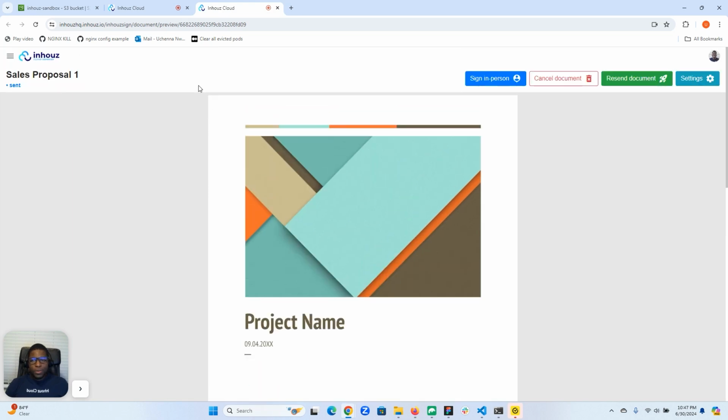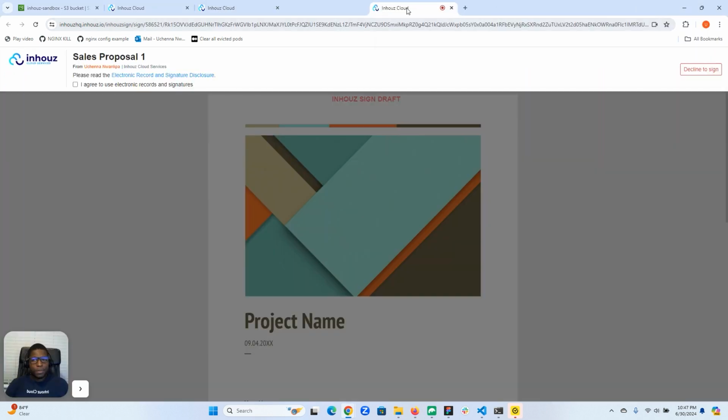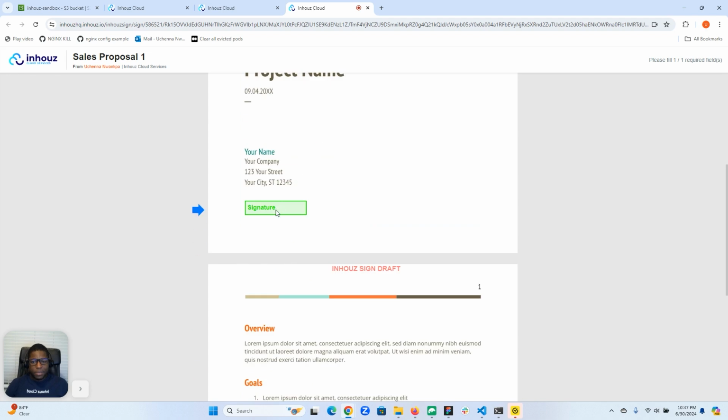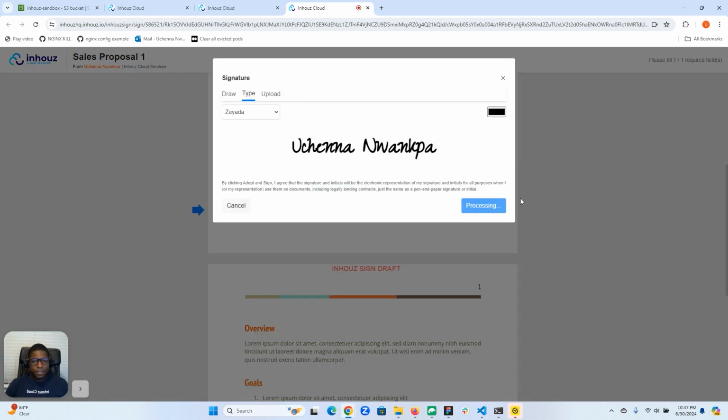All right. So what we're going to do here is actually go ahead and sign this document. I'm going to open it up in a different tab and then pull it into the screen. Okay. Perfect. I'm going to pull this document back in the screen. So this is what the user is seeing. As you can see, this is a non-production document, so you can see that it's a draft. I'm going to go ahead and sign.